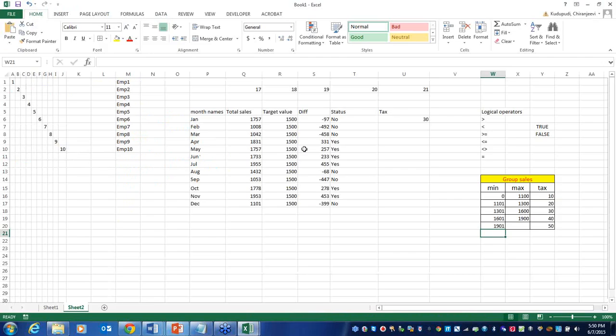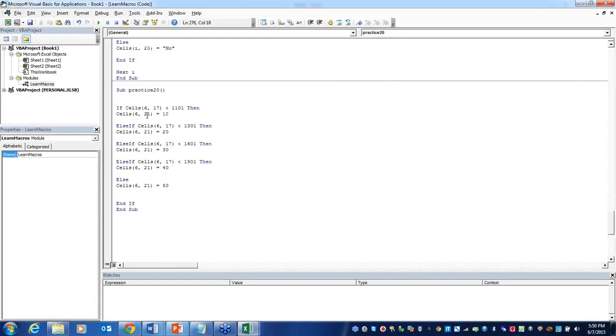And that too, we applied that information for only the single cell, 6, 21 column. So let's apply this for the entire range. So for that we need for loop support.